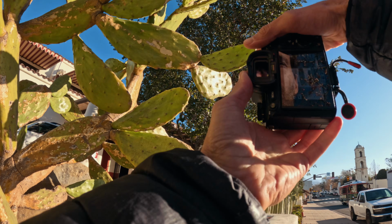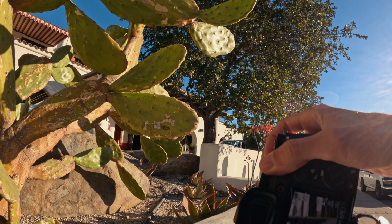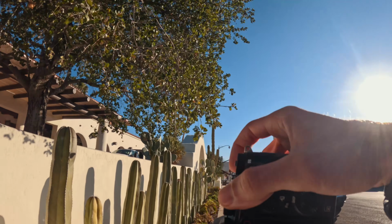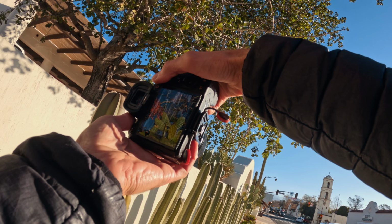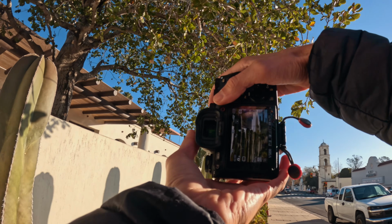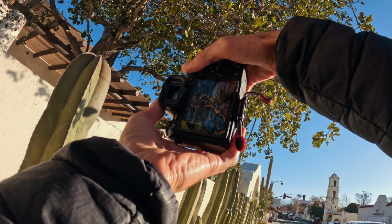I find that there is a beauty in that stillness. And maybe you can relate to that, but it's something I actually want to foster a little more over time, because it's easy to always look for the bigger, better, more in your face things, but beauty is in the small things in life. Like, for example, those beautiful cactuses. So if we can align them, it makes for a cool frame.